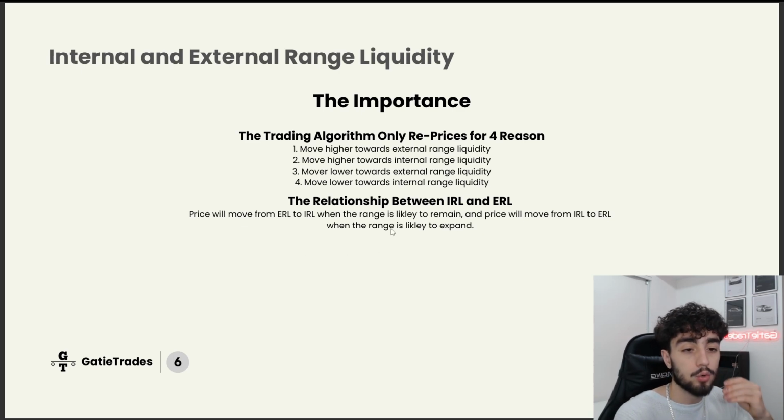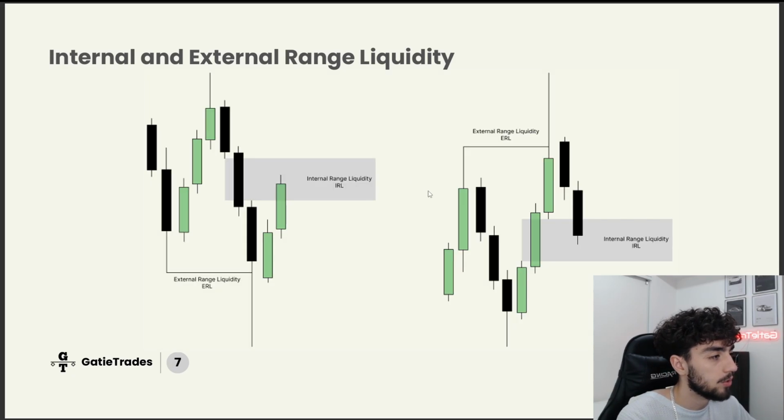You have to understand the range that you're trading in. You can't always anticipate internal to external on a given time frame when the higher time frame range, or a range that you may not know you're trading in, is not established with the same context. So we'll go over that when we go over the examples.